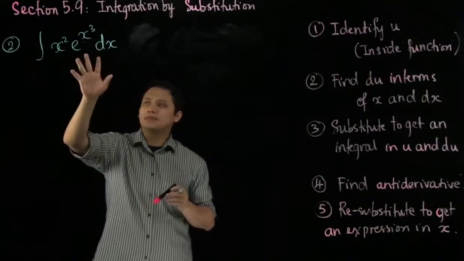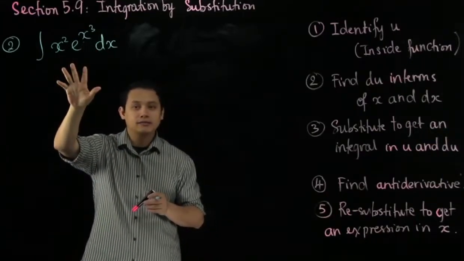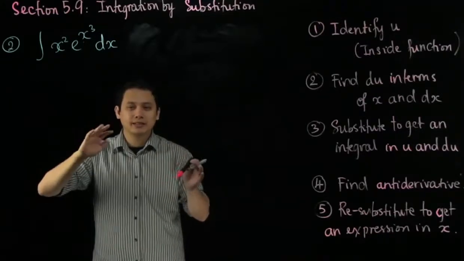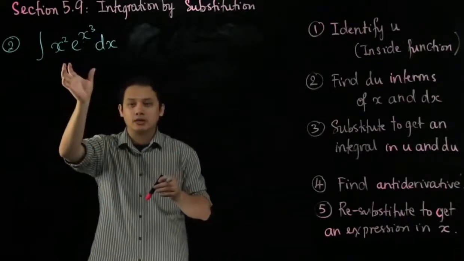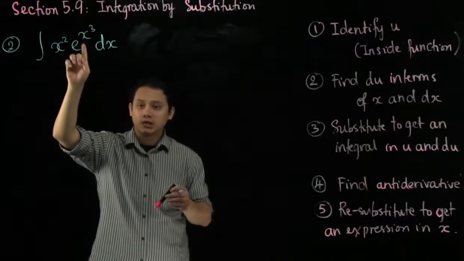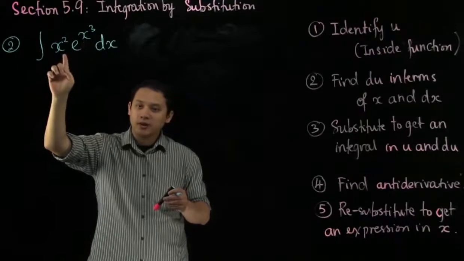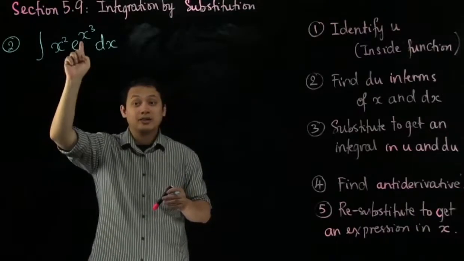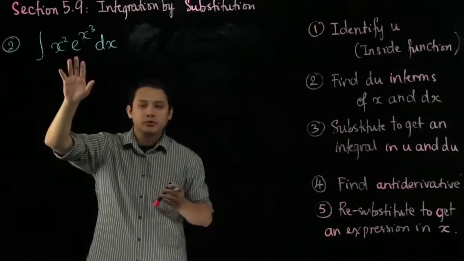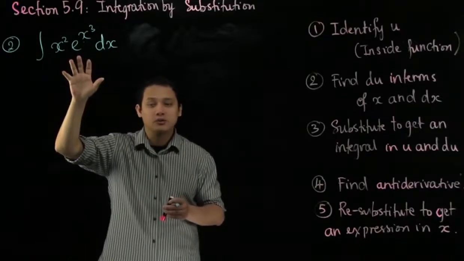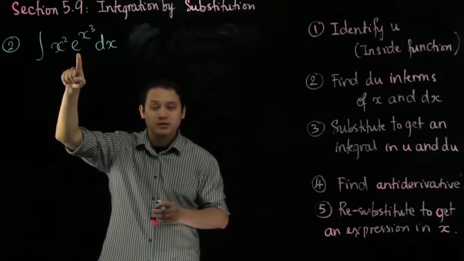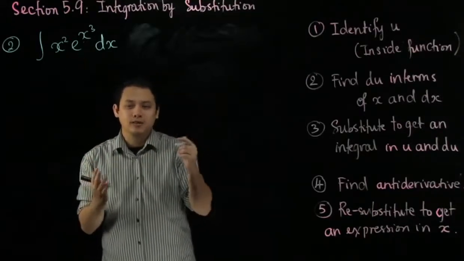You look at this problem and ask, how can I identify u here? So one more time, you look at the terms that, when you take the derivative, are related to something else in the integral. I look at the integrand and see that there is x cubed. If I take the derivative of x cubed, I get something related to x squared. So that x cubed is the inside function. And if you don't see this very clearly, how x cubed is the inside function, it helps if you think of the exponential function as e to the power of something.